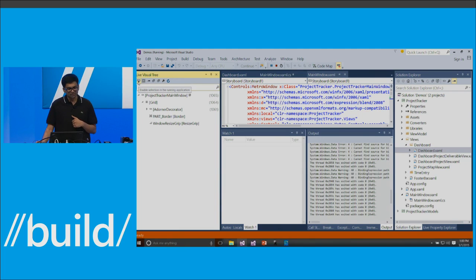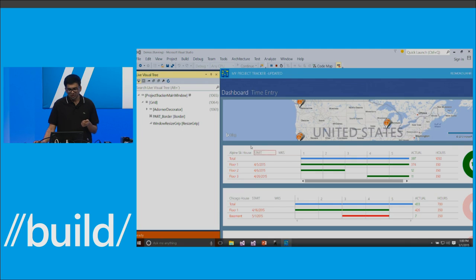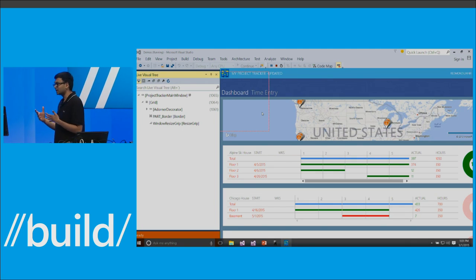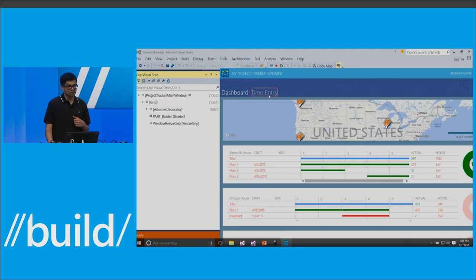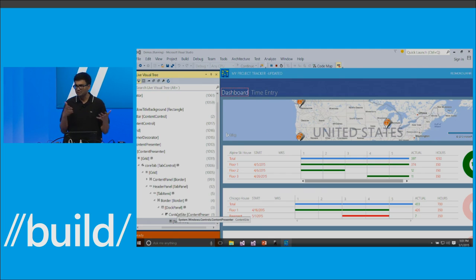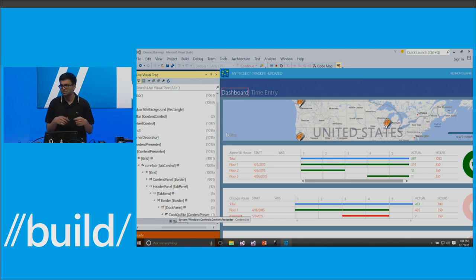Over here on the top left of this live visual tree is a tool for enabling selection in your running application. So let's go ahead and turn that on and go back and interact with the application. You can no longer interact with the application per se. That is, you can't drive the application, but you can drive selection for the live visual tree. So in this case, let's say I wanted to select dashboard so that I want to make a change and see how it looks like. I can just click it, and we'll synchronize it back into the live visual tree so you can start pushing some changes.